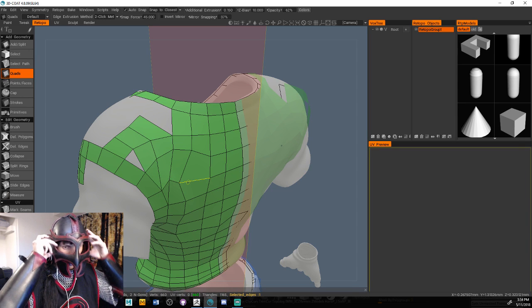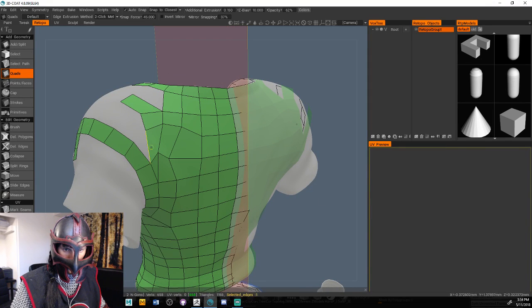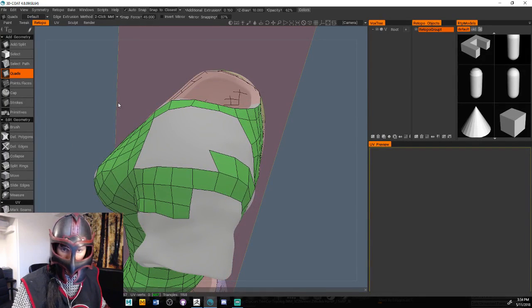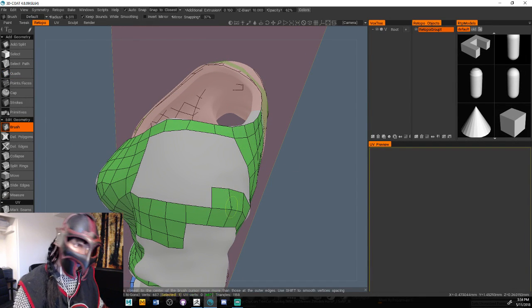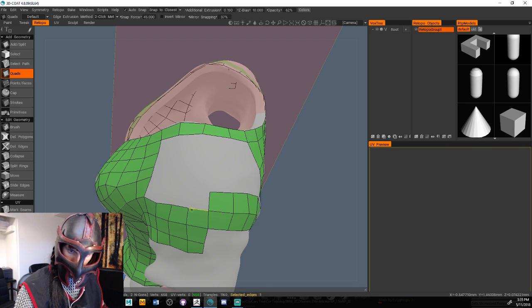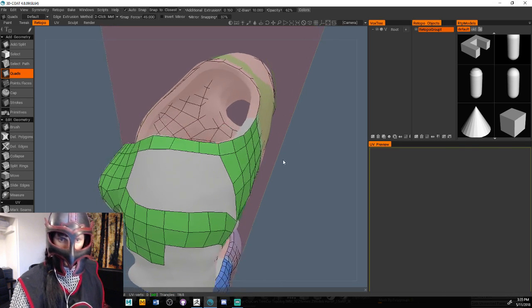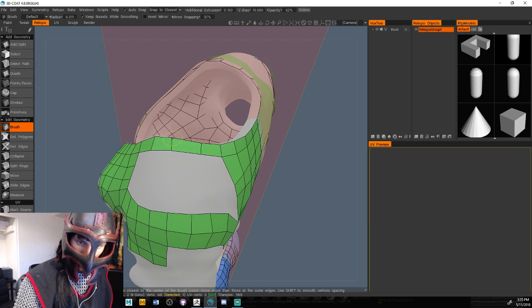I really don't like adding this many triangles. It's just gonna be three triangles back to back. I'm not a fan. I think I'm just going to flow with a perimeter, like I've been showing you guys. Especially in the shoulder area, you really don't want triangles. That's the biggest part about it. In the deformation areas, you don't want that many triangles. Oops, slipped my hand. There we go. I'm gonna go ahead and add one more.